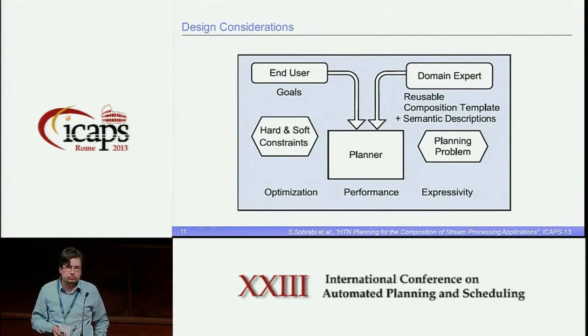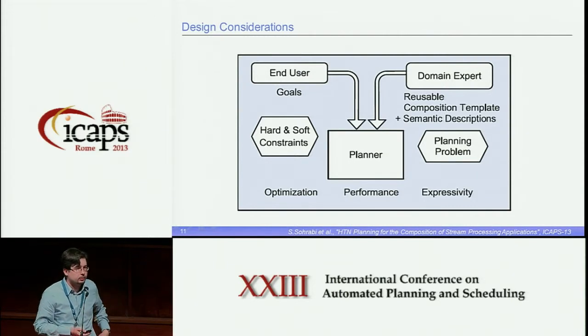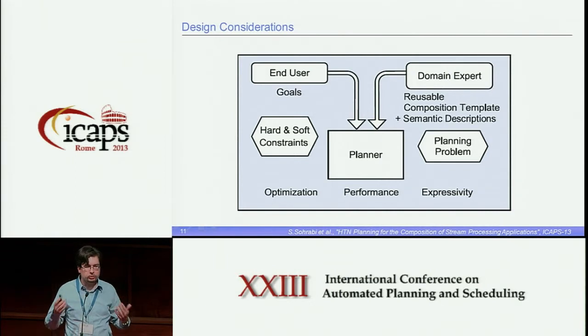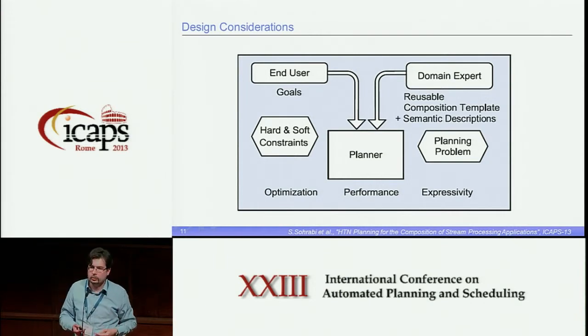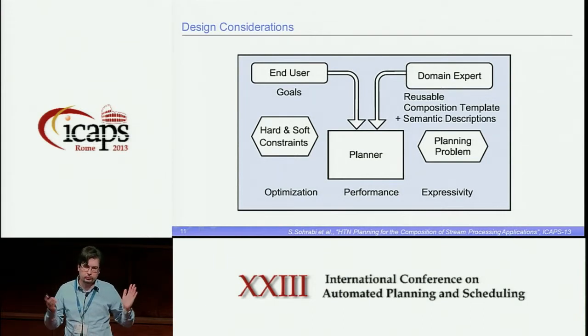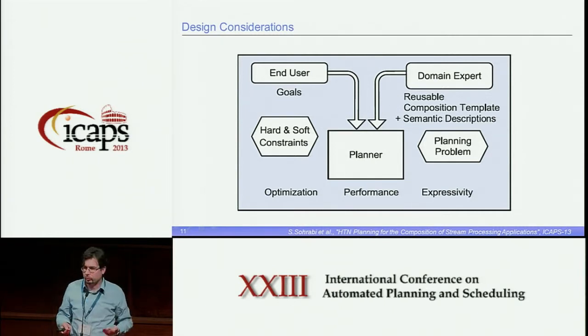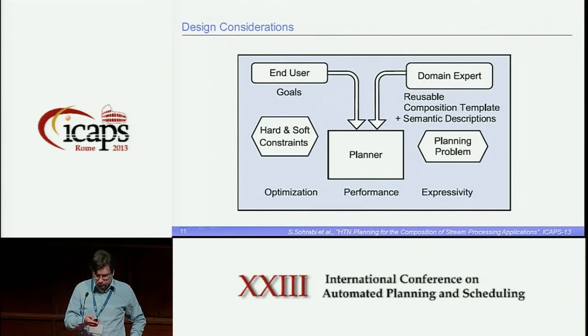Designing a system like that involves a number of trade-offs, as you of course know. For the end user, we want to optimize the solution in a way that makes sense for the end user. For the domain expert, we want to allow the expressivity that's comfortable for them. We want to keep these both audiences happy. And in the middle, we also have the planner that has to respond very quickly to the requests because the goals are coming in from the user and the user wants to see the response. So the performance is really critical for us.